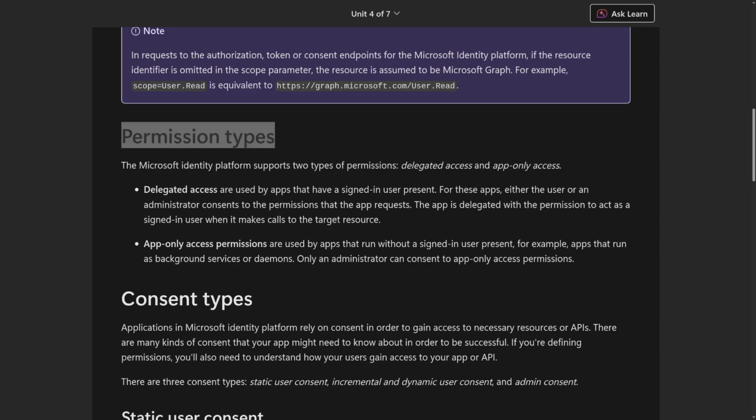The other one, app-only access permissions. What is that? They are used by apps that run without a signed-in user present. Okay, the background applications. These are not the end user, but some services or scripts or stuff like that.